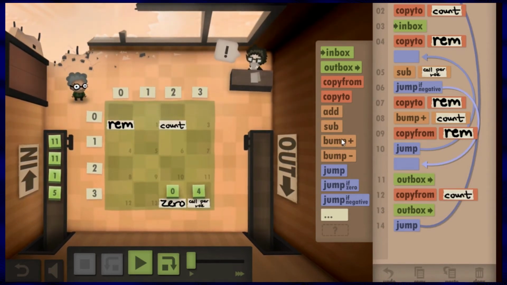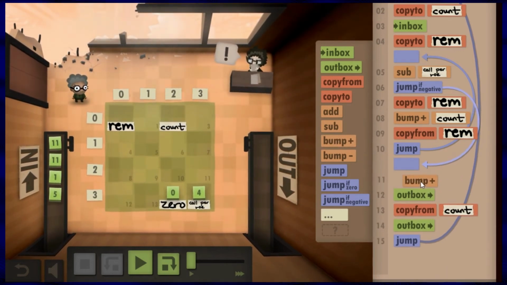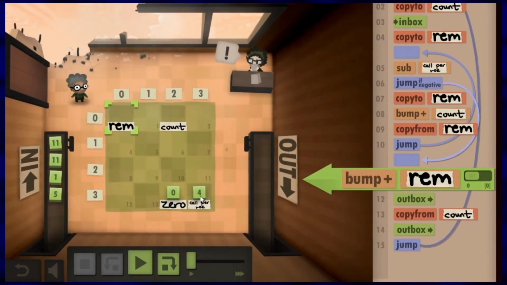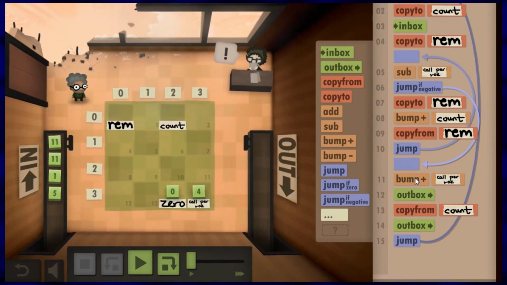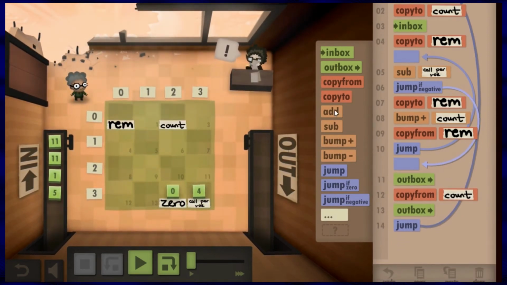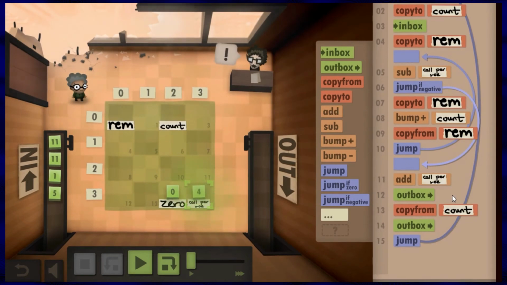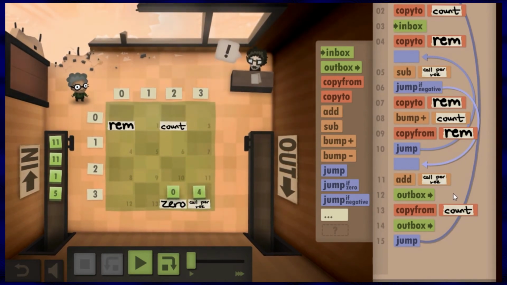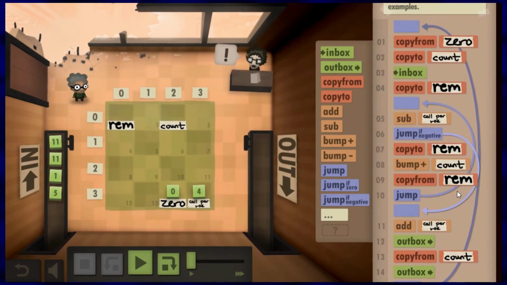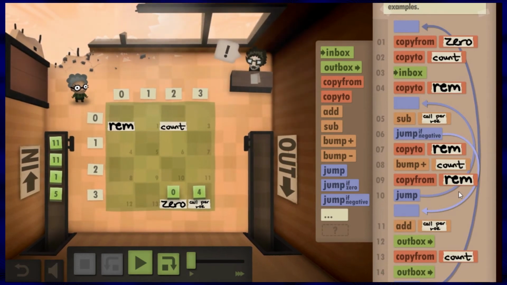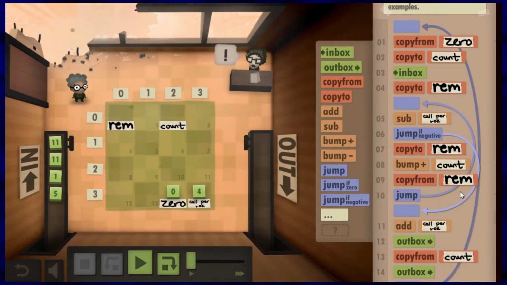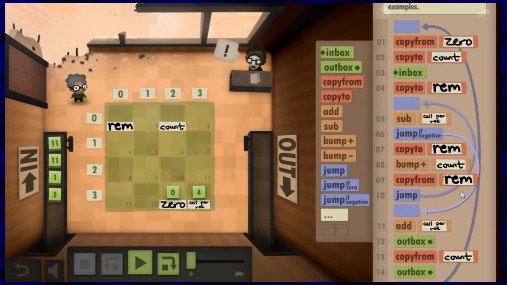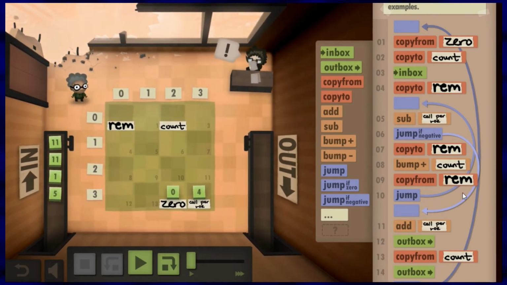Probably. All right, so I'd want to bump it up by call per row. What? No, that's the bump plus is increment. Sorry, I'd want to add call per row. Okay, so now, in this context, what is Rem? What is Rem actually doing for you? I'm giving way too many hints. But yeah, at this point it's fine.